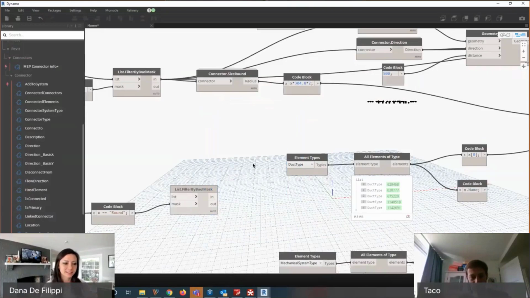What would you say for some of the people within the industry that you help out, or maybe they contact you? What are some of the common things that you get asked in terms of things they want to be able to automate, or restrictions that they run into with the API in Revit?